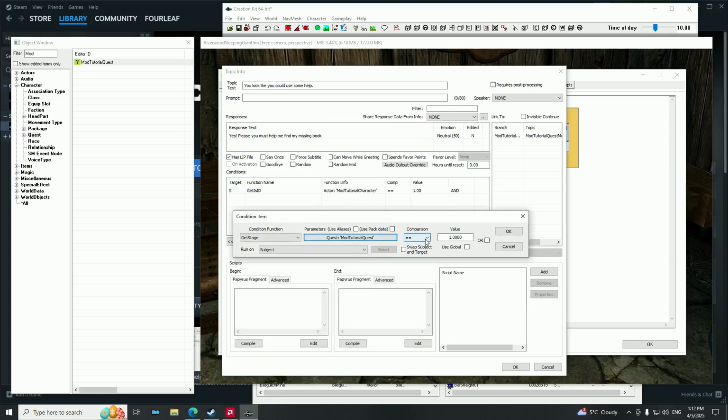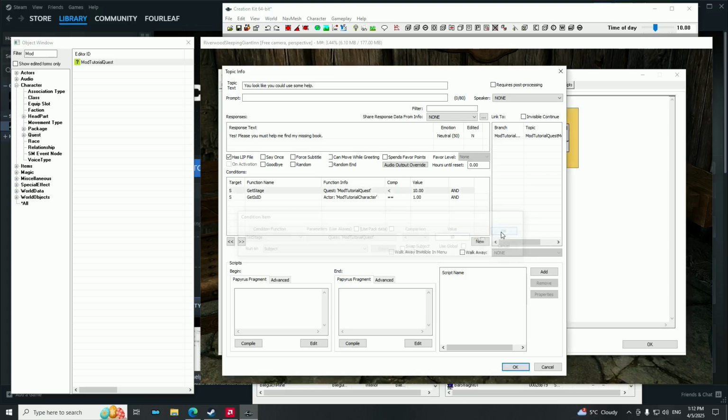And then we need to tell the game which stage we want it to appear. So if you remember the stages we created, we have 10, 20, and 30. This one is going to appear on stages less than 10. Okay, so essentially this just means before the player has met the character, they're going to say this line. Which makes sense, right? Because after they've met them, after they've given them the task, once we've proceeded onwards from stage or anything above stage 10, we don't want them to say this anymore. So we're going to leave it like this.